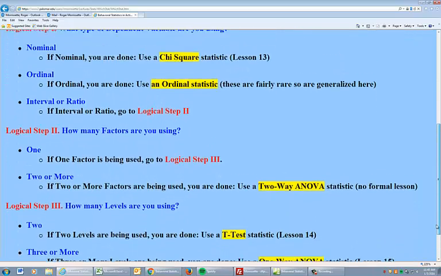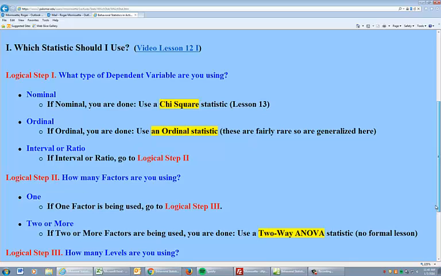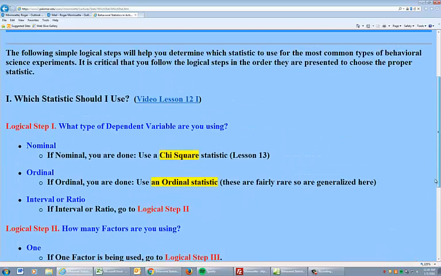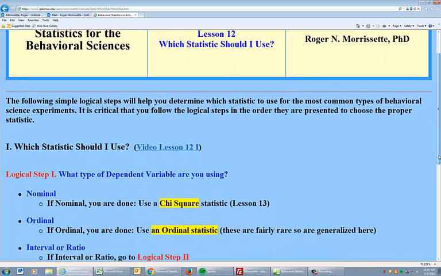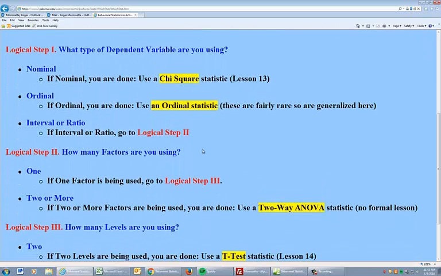That is assuming that you know the difference between the independent and dependent variable. So if you're still wrestling with that, you might want to start at logical step 0. What is the independent and what is the dependent variable of your study? But if you can establish IV and DV, the first logical step is quite simple.